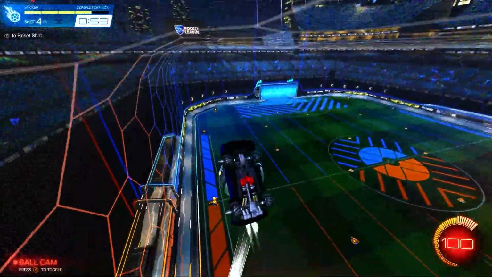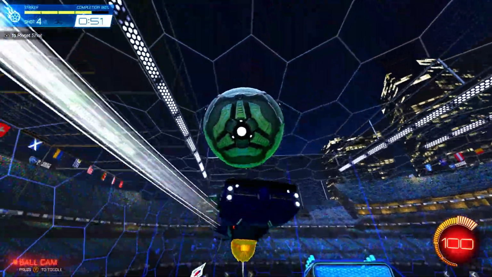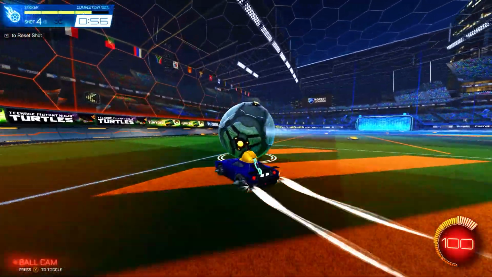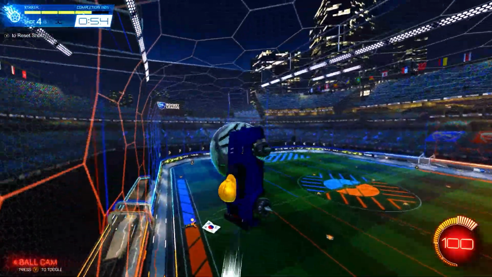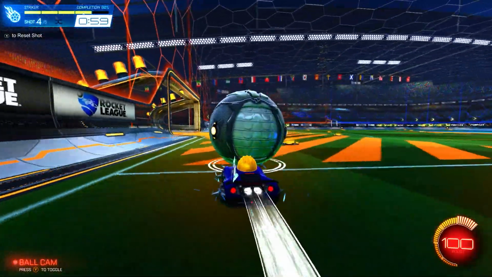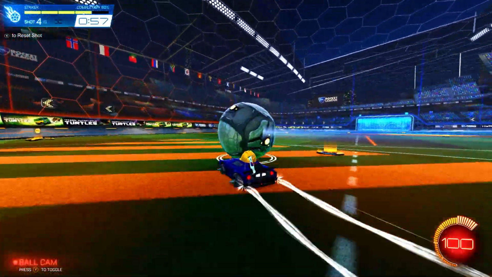Your goal for the pop-up should be to get the ball as high as possible without hitting the ceiling. You kind of want a floater. If you can float the shot up as high as possible, this will make the Psycho way easier. So plan to get the ball as high as possible without hitting the ceiling.